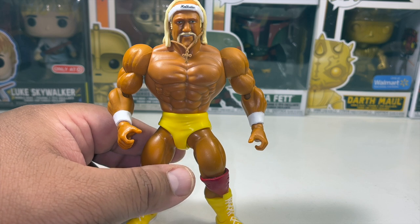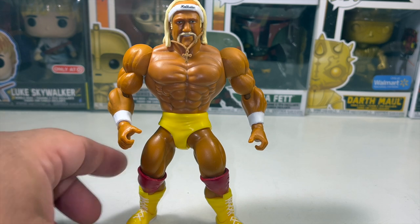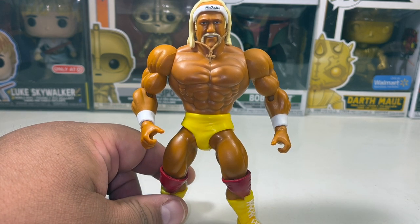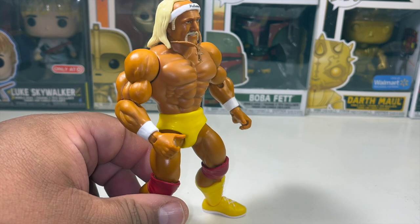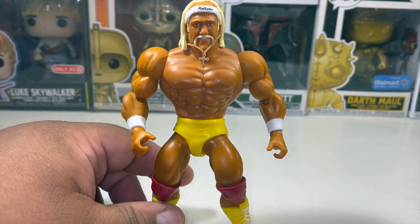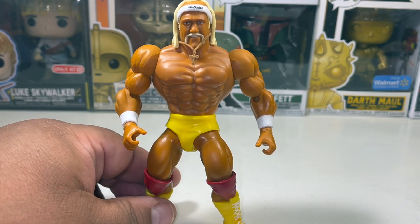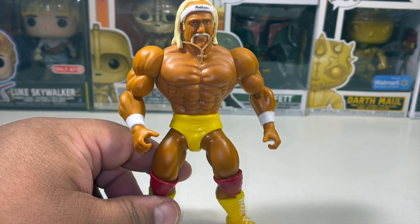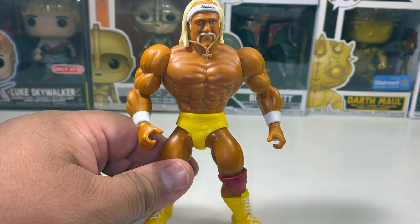At the time of this recording, last weekend was WrestleMania weekend, and they also had Square Circle Expo on the Thursday before. They unveiled some new WWE Superstars figures coming out — André the Giant is going to be one of them, so you'll be able to recreate the main event of WrestleMania 3 between Hulk Hogan and André the Giant and relive that moment in figure history. I can't wait to get that when it comes to stores.